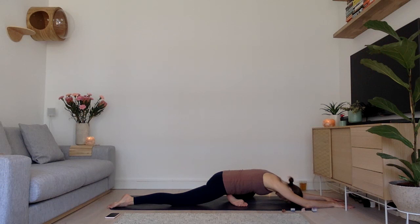If you notice you're holding on to something, be letting that go. You can use your exhale to let something go. Letting go of anything you're holding on to that you no longer need. It can be another way to create space. And 2 more breaths.